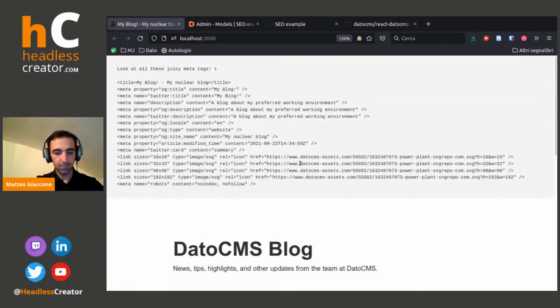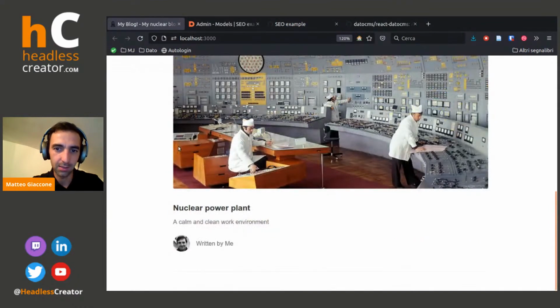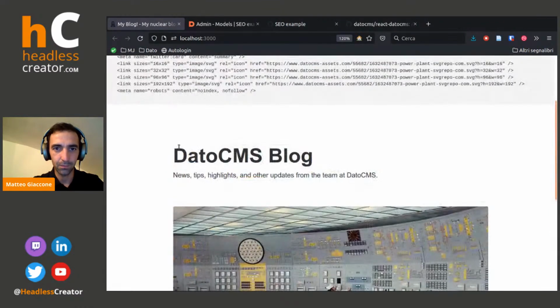So what I'm going to show today is how to generate this example blog. The main focus, of course, is around SEO meta tags, so the ones that we have printed in here. But the idea is to create a sample blog post.